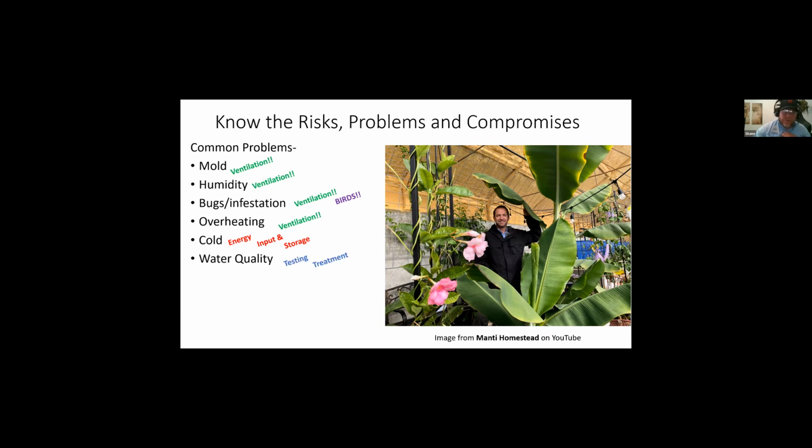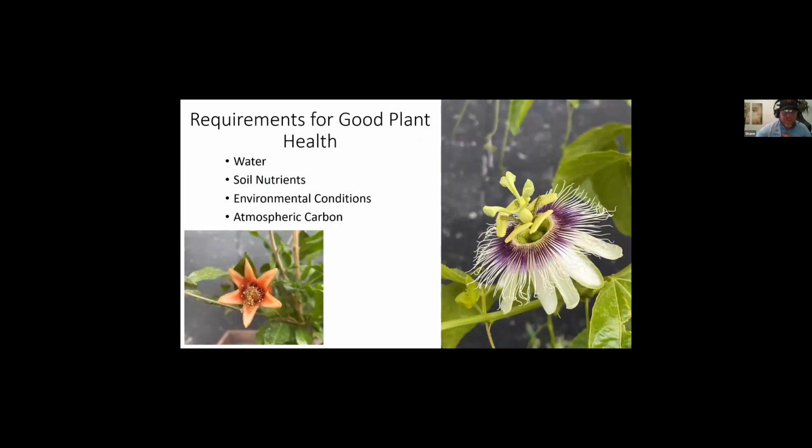And then water quality has been a big problem for me, and soil quality has been a huge problem for me. A lot of other places don't have nearly those kinds of issues, but I live in the Mountain West, and I have extremely alkaline soil and extremely alkaline water. So I've killed a lot of plants until I realized the effect of my water, and now I have to treat all of my water before I water my plants. It's doing much better.